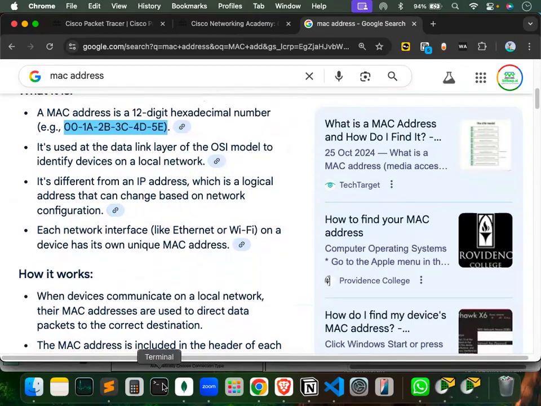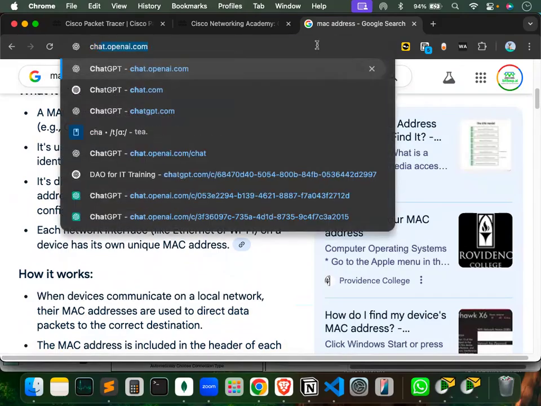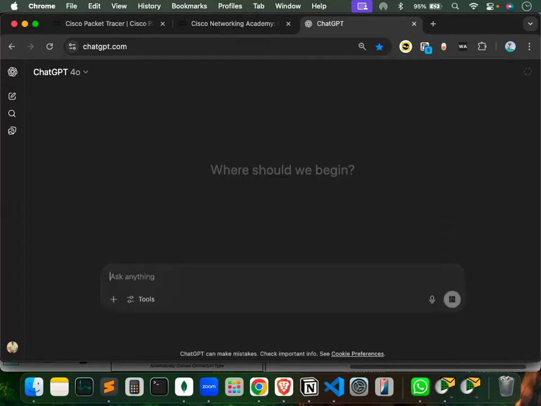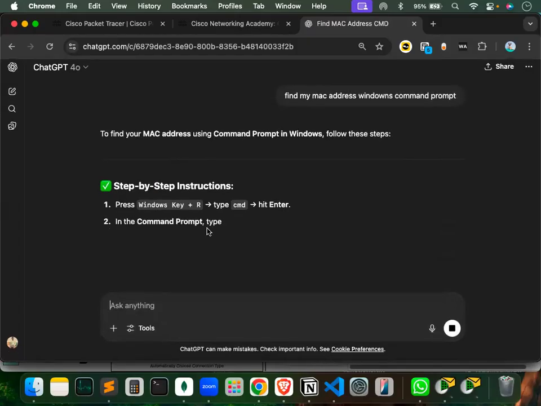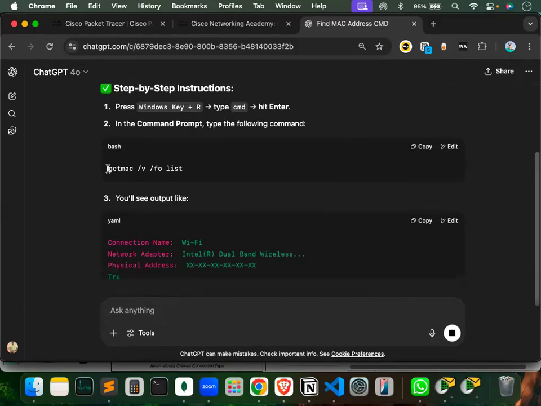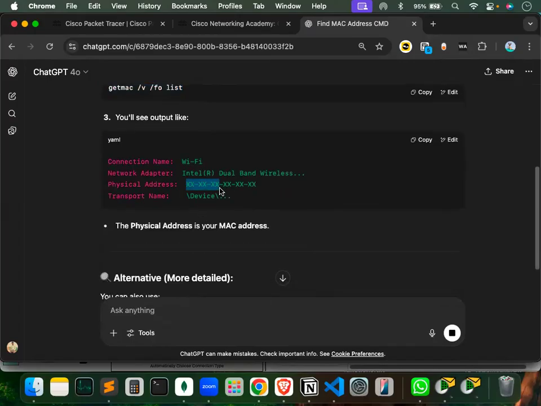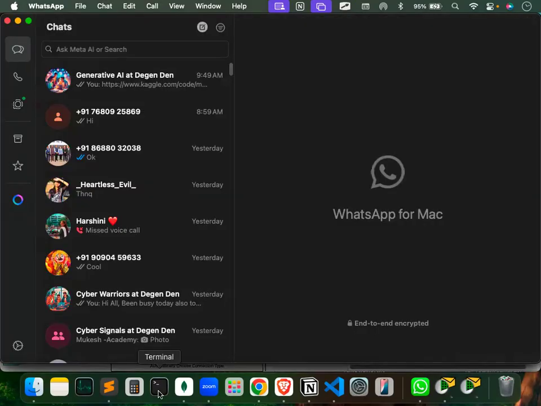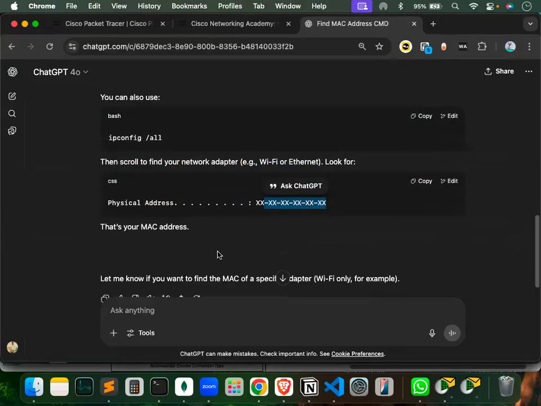I can also find my MAC address. You can also find it. So maybe you can run these commands. You have Windows, right? So let's see. Find my MAC address. Windows command prompt. I think you can try ipconfig, something like that. So you will get something. You can try this actually: ipconfig /all. You will get the physical address. You will get some address there. So I can try mine. Mine is a Mac, so it's probably different.